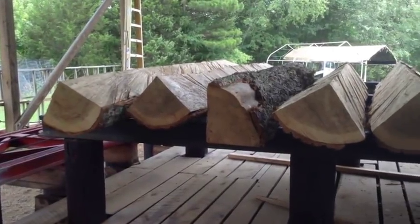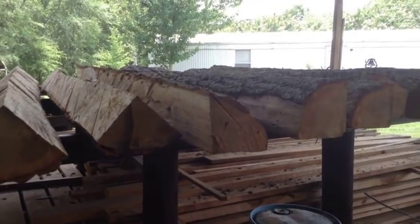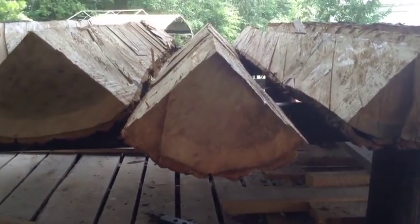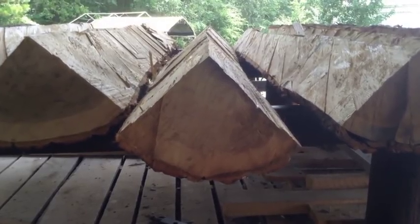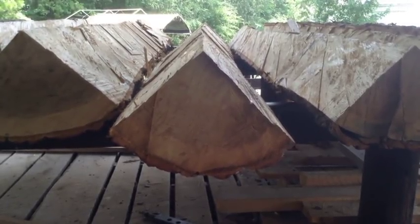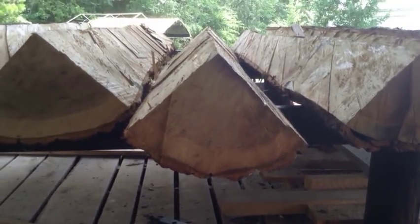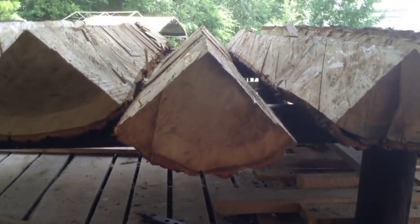We made the quarters to the mill, and we've got them loaded on the log rack. Of course, we have to flip a few of them over. When you're quarter sawing on a circle mill, you saw with this point right here straight up, the goal being that the saw is parallel to an imaginary line from the center of the tree out to the bark. That's going to give you true quarter sawn near the middle of the wedge. You'll have a little bit of rift sawn on the outside and then waste on that little triangle on the outside. Rift sawn is when the grain is about 45 degrees to the face of the board, and true quarter sawn is when it's between 45 and 90 degrees to the face of the board, which is what you get in the center.